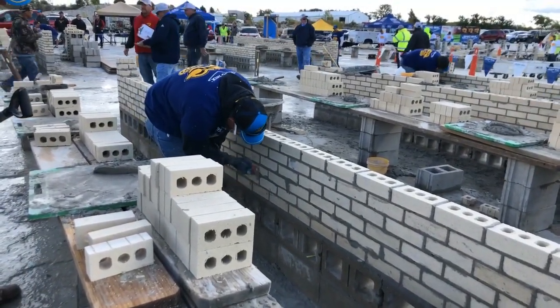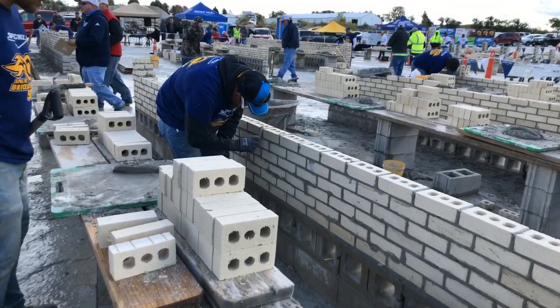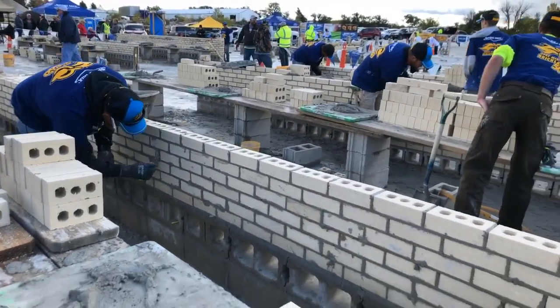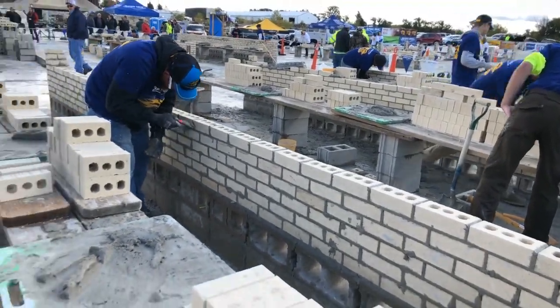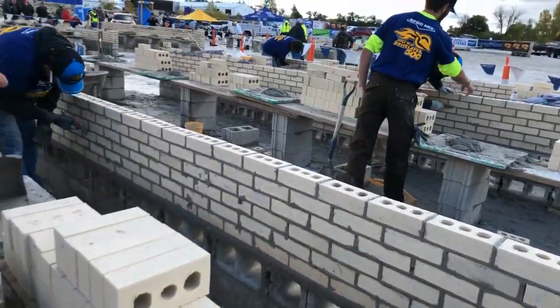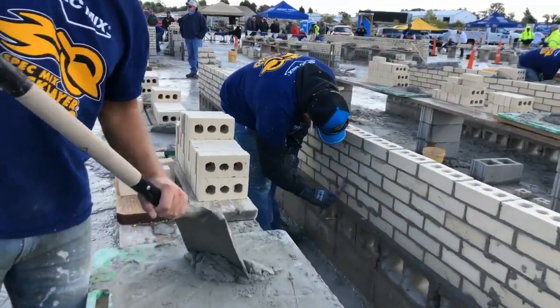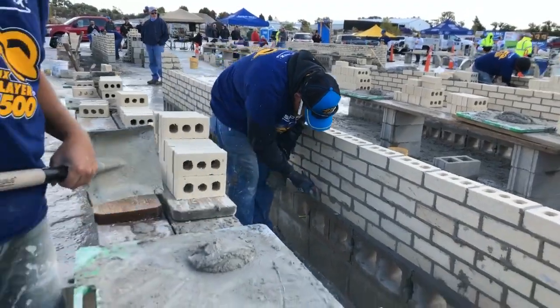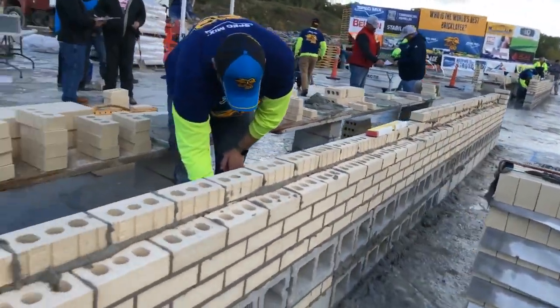But the idea here is to quickly try to clean up these mortar joints and make it look as close as you can to what you find on an actual job site. It also makes it a lot easier for us to judge when they're done. A lot of different techniques for this. Here we see a mason using a barrel joiner. He's hitting the head joints first, and he'll come back here, run the beds. Kind of typical.